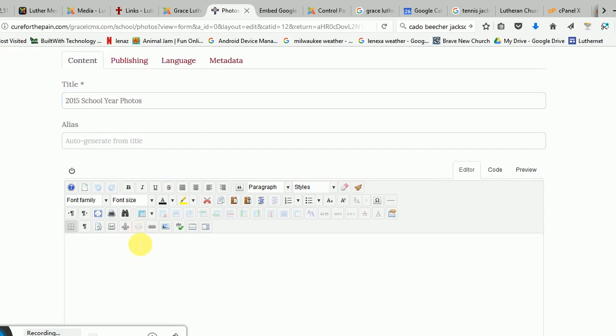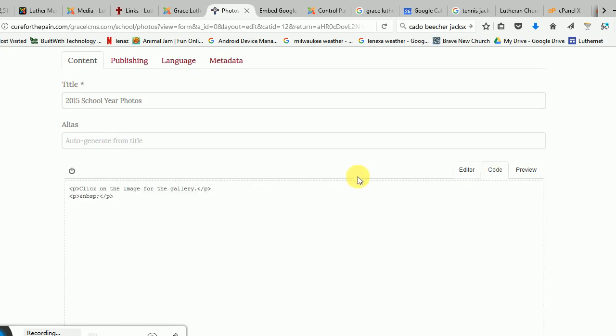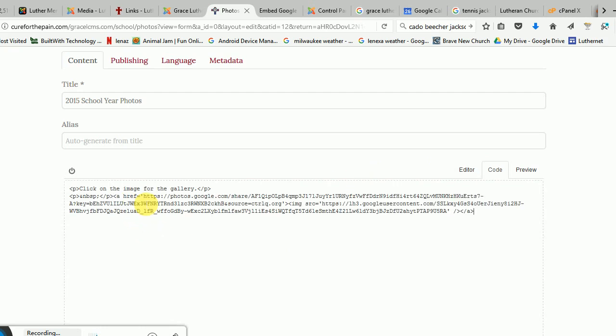And we're going to say, click on the image. And you're going to want to say that because this isn't going to be an embedded entire gallery. It's going to more be a link to a gallery, but it works fairly well.